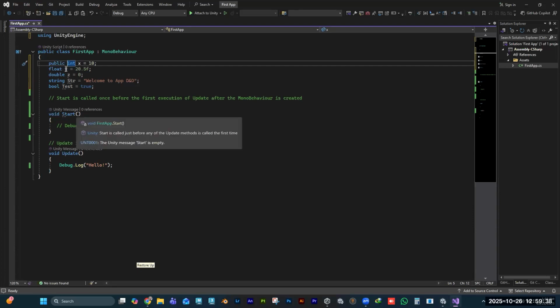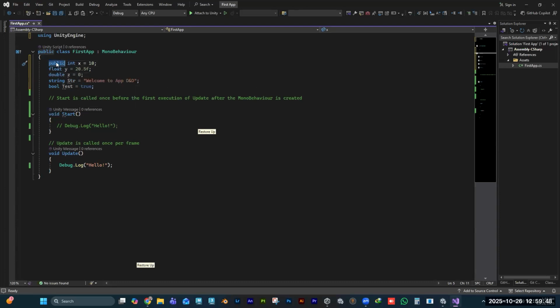Public means that the variable itself will appear in Unity, and not only that, I can access these variables from other scripts. Without the public, these variables are considered private. If I want to access or edit any of these variables from Unity, then I need to add the word public before it.